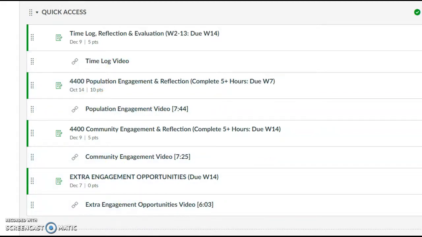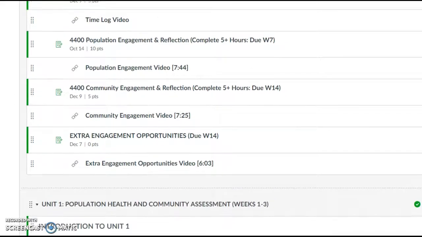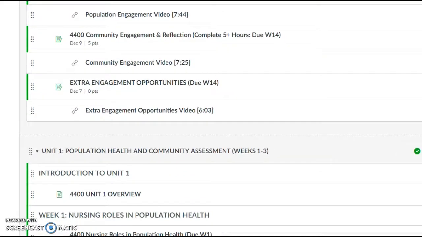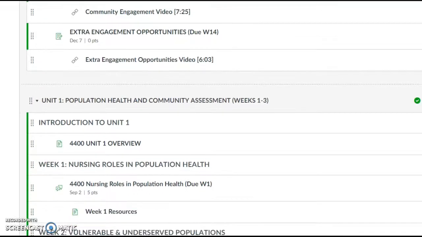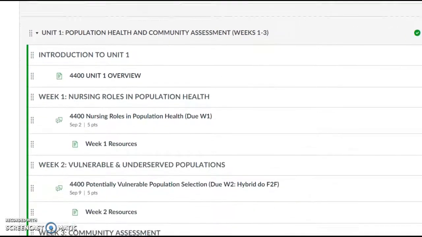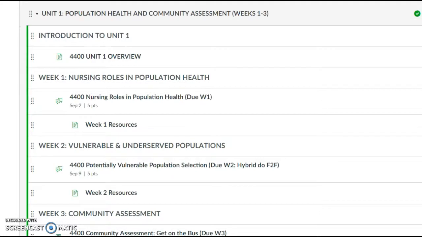There are one or two other assignments that it's good to look ahead at as well. This is an interactive class, so there's no required textbook, there's no required PowerPoints, we don't have any exams in this course, and we also don't have any large research papers in this class. The trade-off is that it's very interactive. It involves you going out into the community and really some hands-on type experience, as well as a presentation that you're going to be putting together.